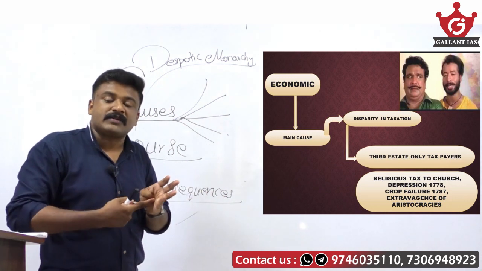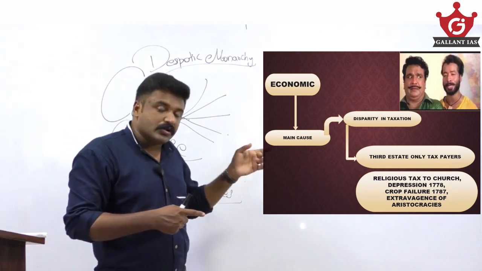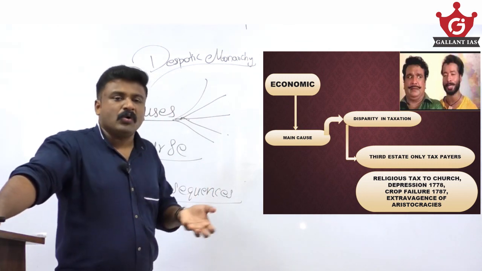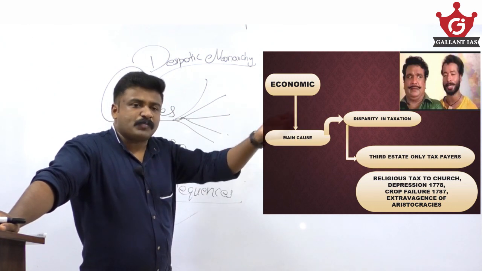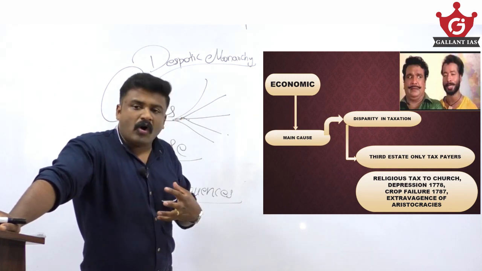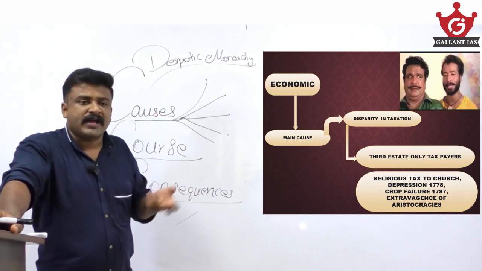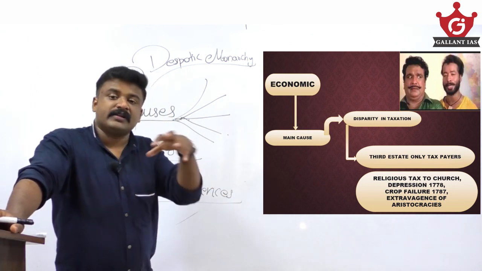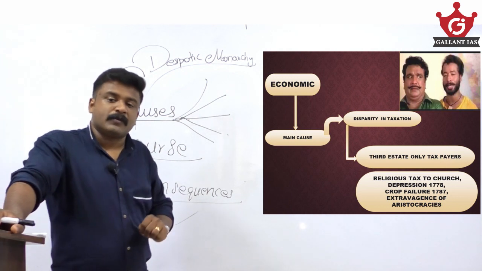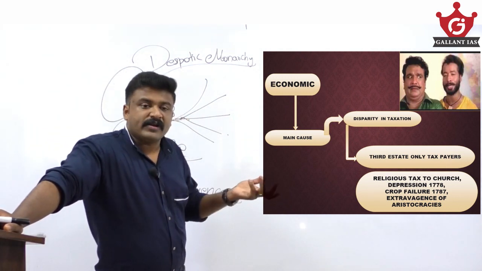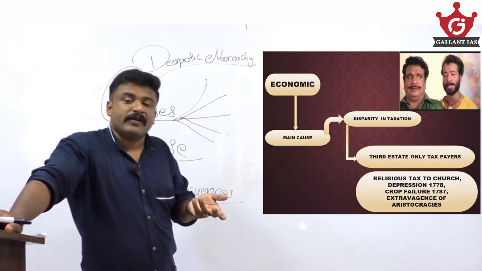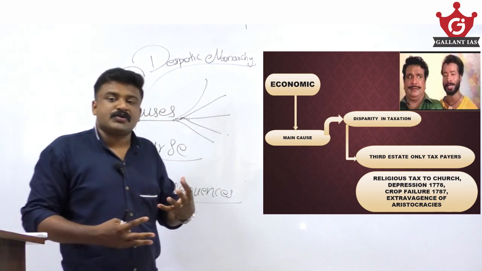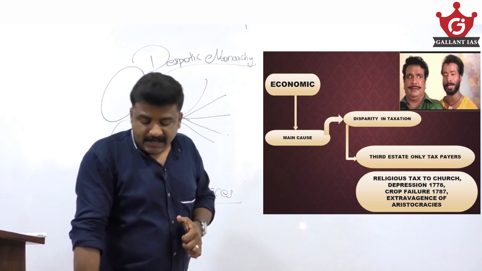You see, the common people had to pay tax to the church and tax to the state. Also, there was the American war. Maybe the loss of the Seven Years' War and participation in the American war increased the debt burden of France. Whenever there was an additional economic burden, the French government directly put it in the form of tax on the common people. Also there was failure of the crops, and economic reforms were never implemented properly. So all these economic burdens were put on the common people, and it was their reaction.